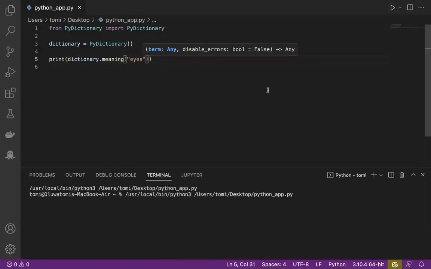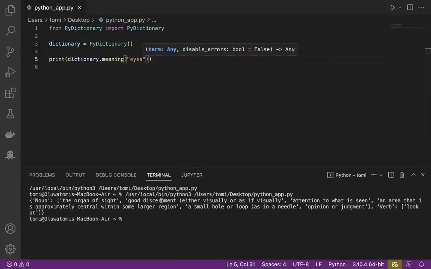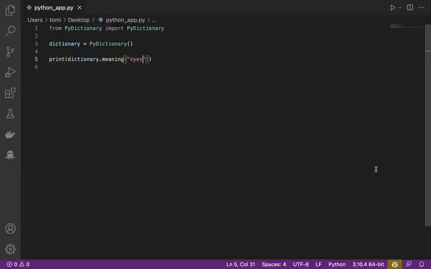Once we run this, you can see that it prints this right here, and it says noun, the organ of sight. It basically gives you different noun definitions of ice. Right here you can also see that it gives you different verb definitions.